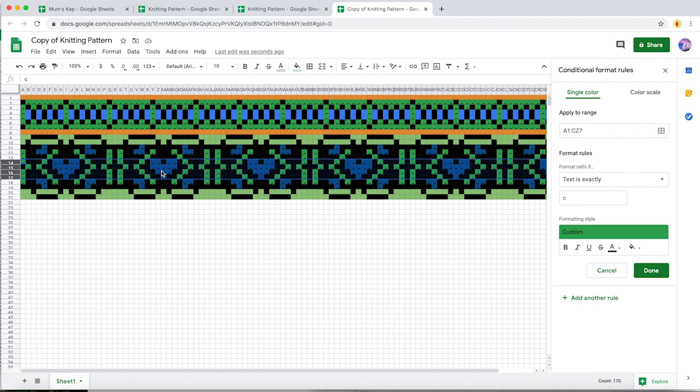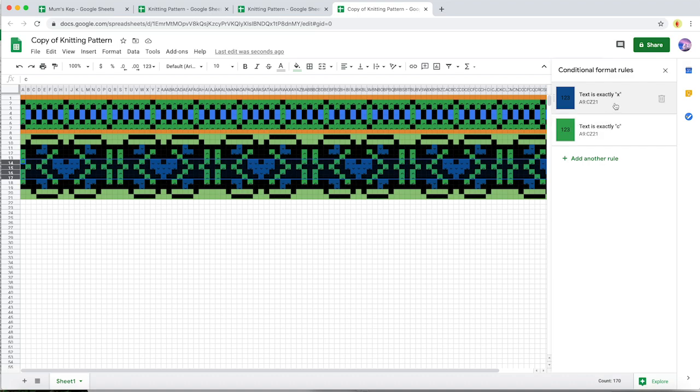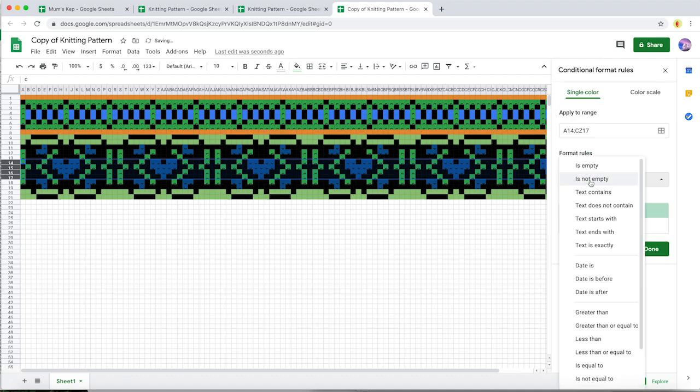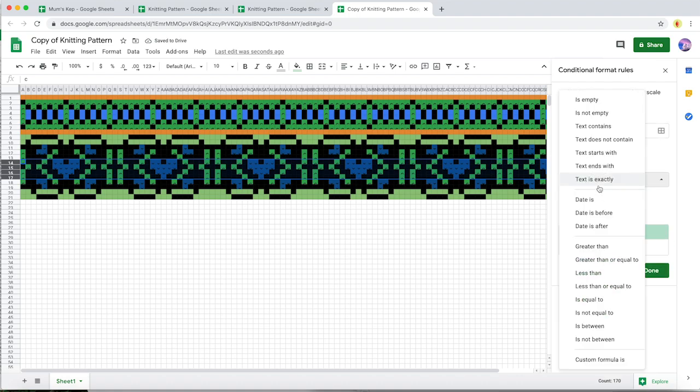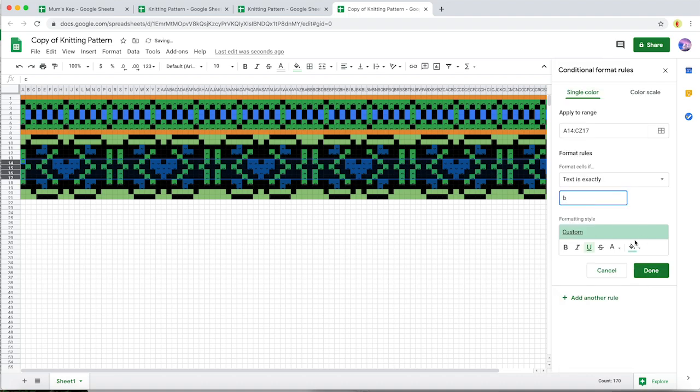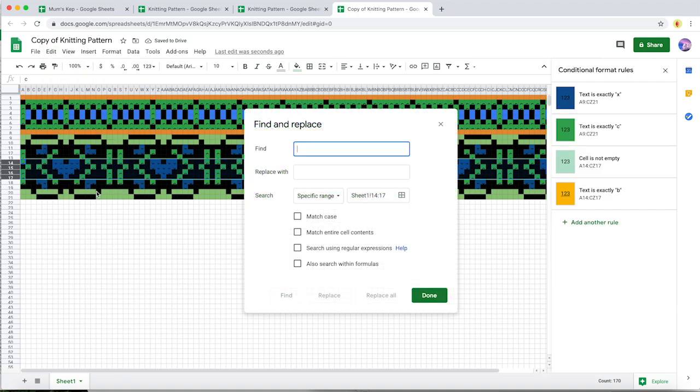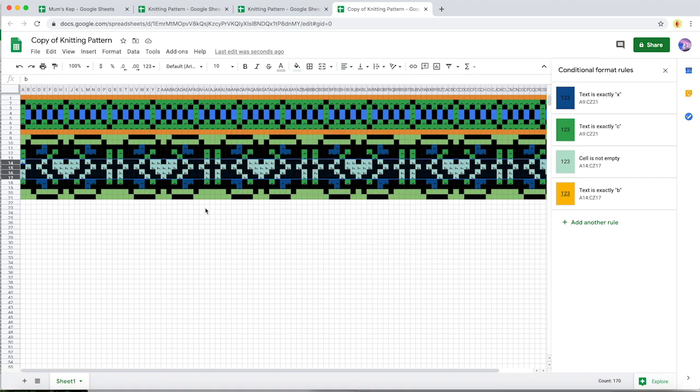So instead of V, or X even, because it's X, you want to add a new rule if the text is exactly, let's go B this time. I want it to be yellow. And then you just go Edit, Find and Replace. I want to find X and I want to replace it with B, Replace all. Except that's not, I think it was C, was it? Oops. If you make a mistake, you just press Control and Z, or you go to Edit and Undo.